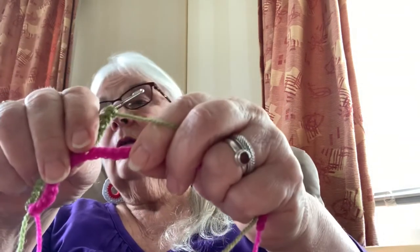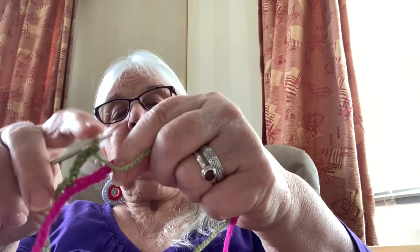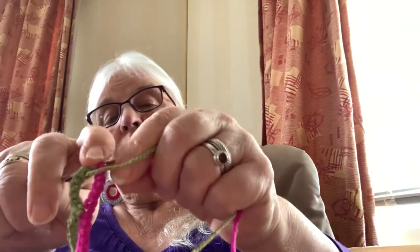And when you're doing latch hook crochet in this method, you'll find that the first row where you're joining onto the foundation row is the hardest one. And the reason for that is because you're going to be hooking under the bridges for the next row. So you do about 5 or 6, and then hook in. You don't need to count, you can measure if you like, but it's going to make a bridge, and you're going to hook into one of those and yarn over and pull it through.